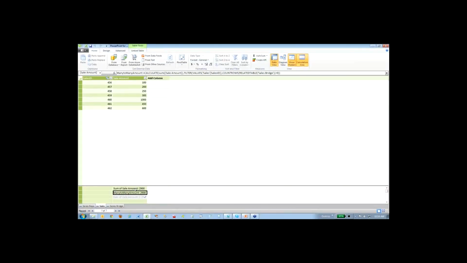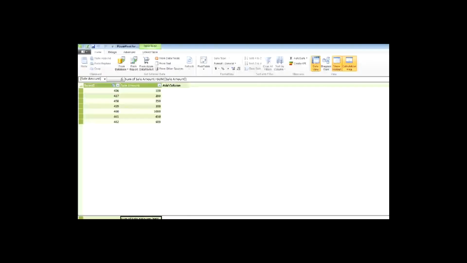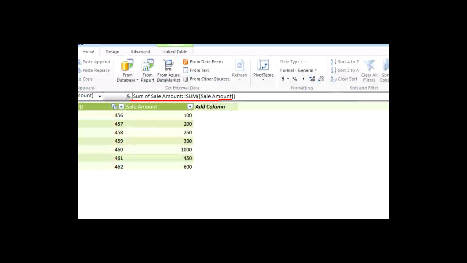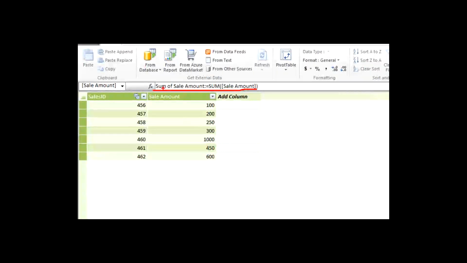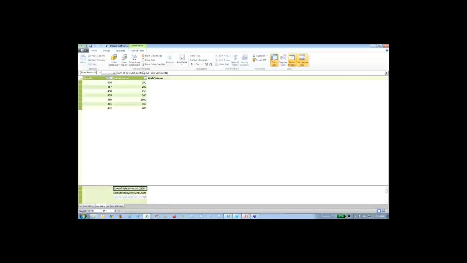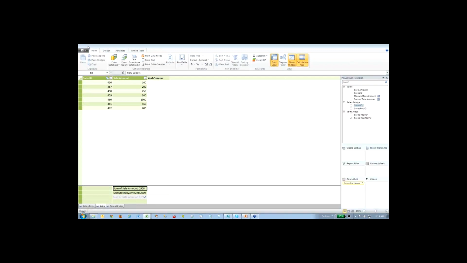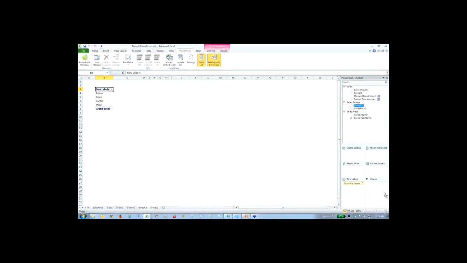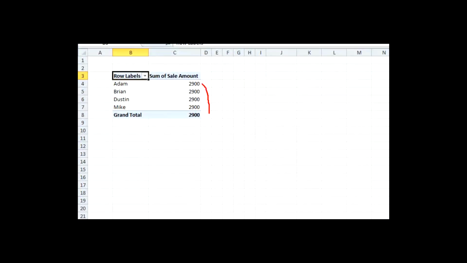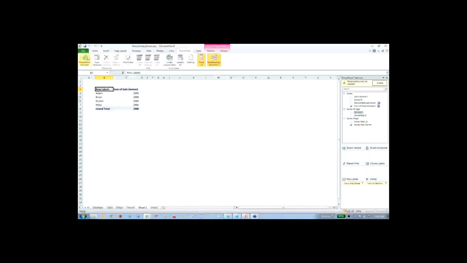Let's go to Data View here. First of all, if you just do a regular old sum of sales amount, which is what I've got here, and this is on the sales table, this is my sale table here, so I do sum of sales amount, that's not going to work. That's just a regular old DAX expression there, and if we go back and I grab that sum of sales amount, which I have already there, you'll see that, again, we get the Cartesian product. So doing just a normal expression there is not going to work for us.